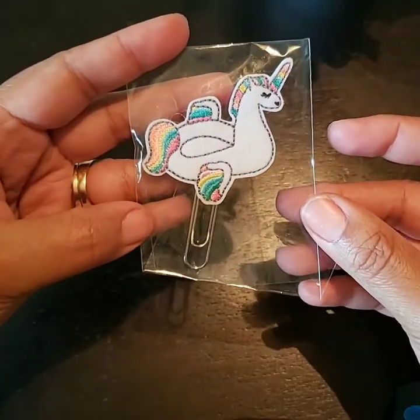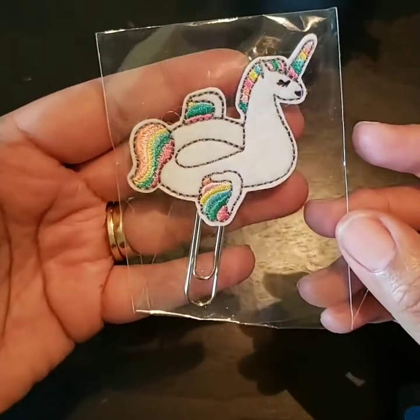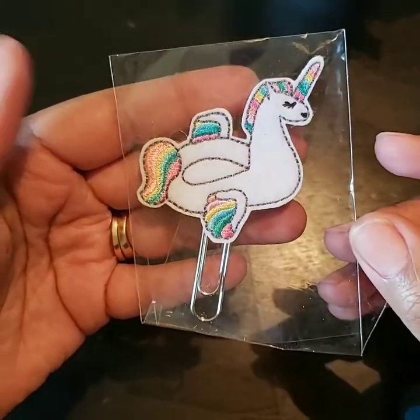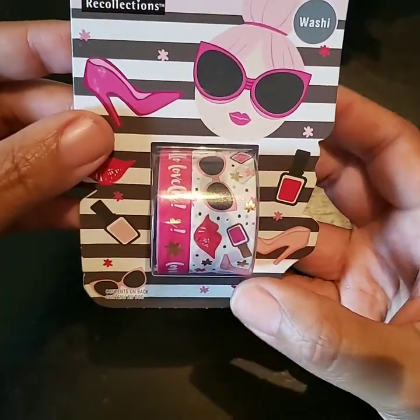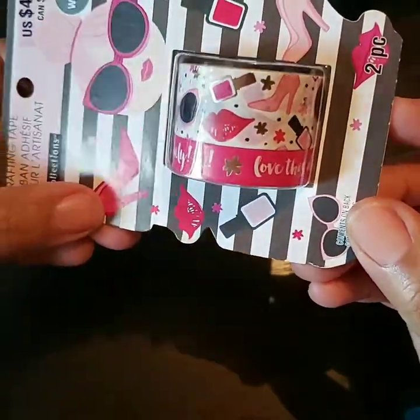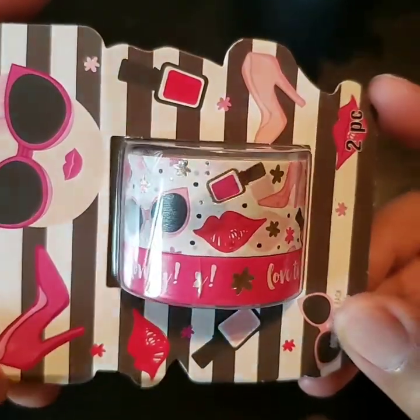This adorable floaty unicorn paper clip was in there. Who would give that little cutie away? I don't know, but I love it. Yes, I do. So I picked that right up. This was in there. This, I believe, is from Michaels. That pretty girly washi. Brand new. That was in the D-Stash.